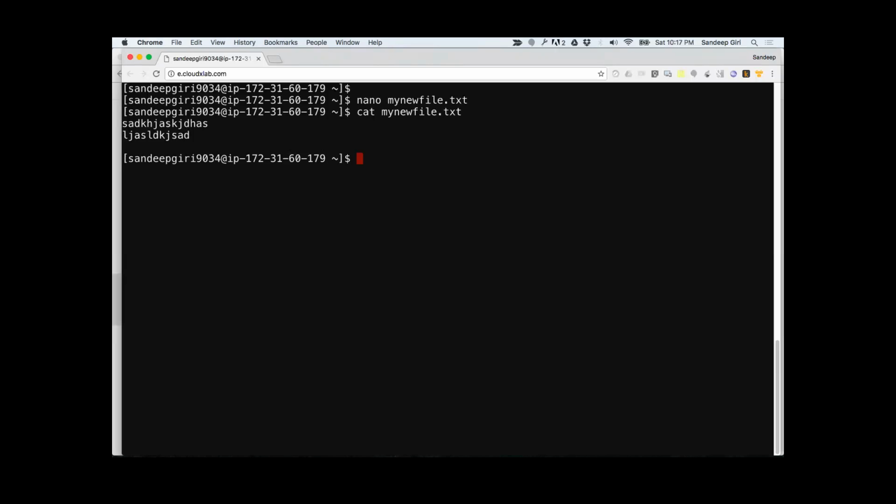Are you able to create your file? To save the file, just press Control X and then on the prompt, press Enter or yes.